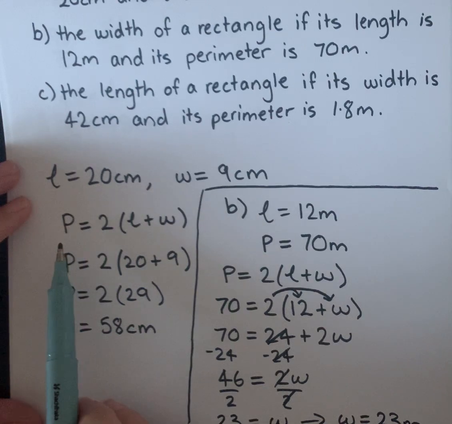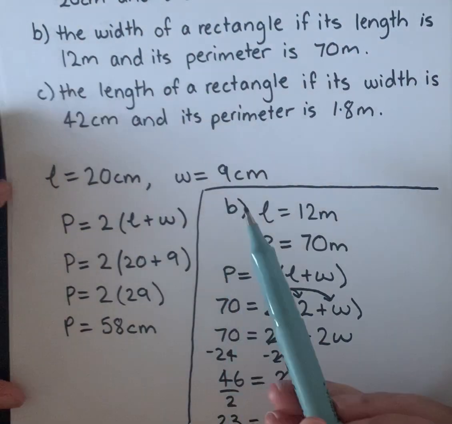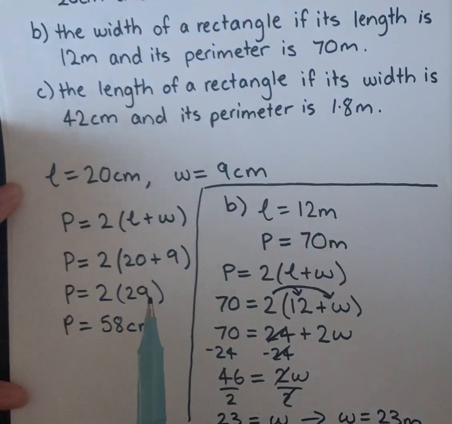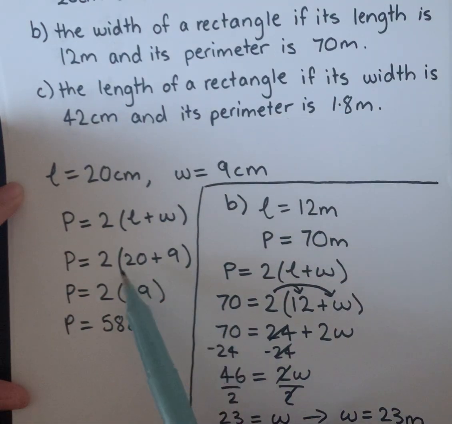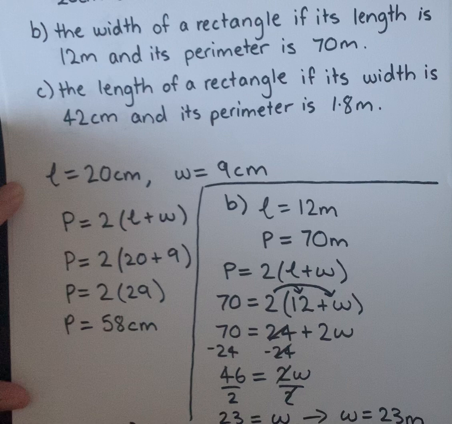The P was on its own, on the left-hand side, ready to be solved, pretty much. So it was really easy. All we had to do was plug in the values for length and width, and then we had an equation with P on the left-hand side and just a bunch of constants on the right-hand side. So it was really quite simple. We just had to work out what 20 plus 9 multiplied by 2 is, and there were no pronumerals involved with that. There was not really any equation solving involved.